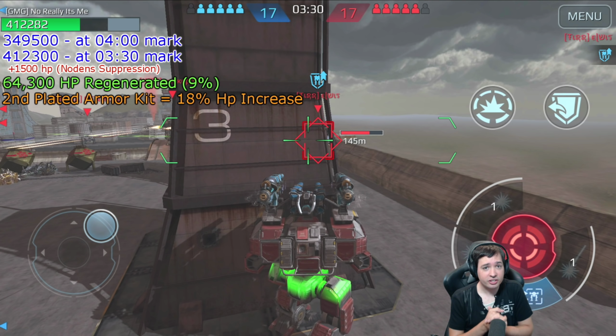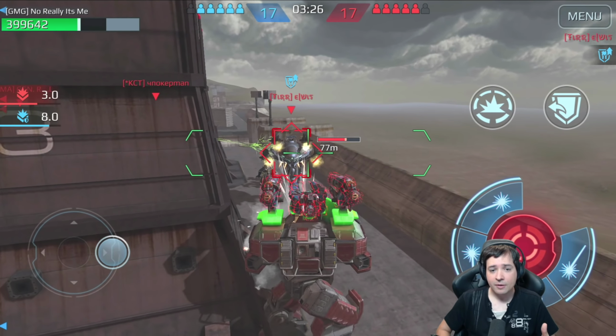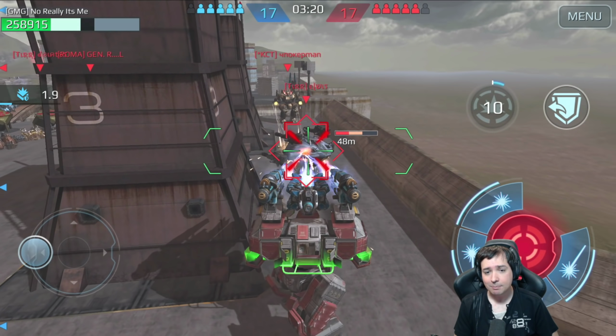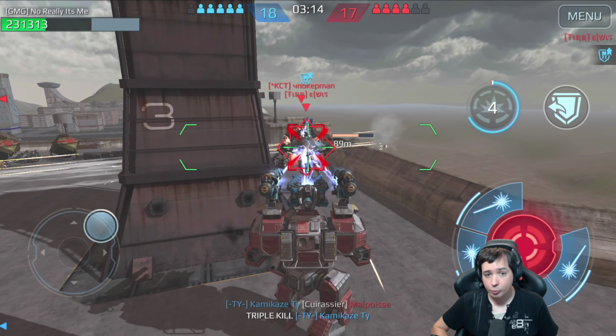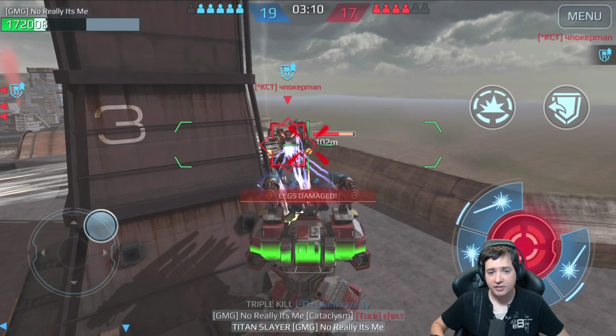Alright? So we just found out the condition that you need to be in order to fully benefit from the self-fix unit and surpass a second plated armor kit. We are taking down the second Fizz Titan now. He's reloading. We already took so much damage from him that he had to reload. He broke through my physical shield.